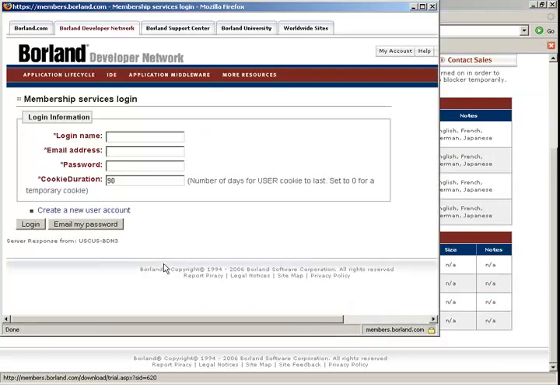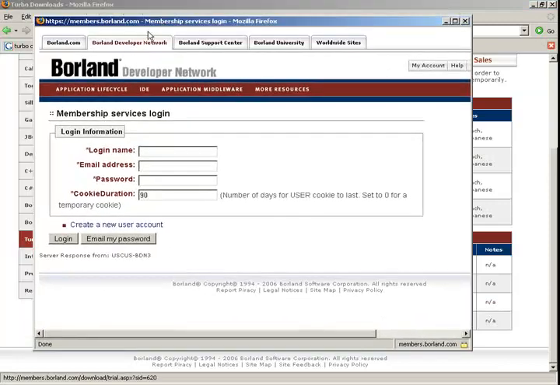And to get to this key, we will have to make an account on Borland's developer network. So let's set one up. What do you want to use for the login name? Let's see. I'm trying to remember if Busby J. Let's do Busby J. I don't remember if I had one on there or not, to be honest with you. It's been so many years since I used to program in Delphi. Now, we've got an email address set up for the purpose of these videos, so we'll use that here.